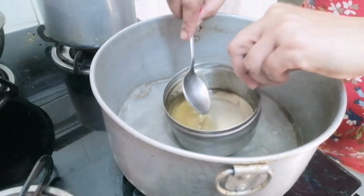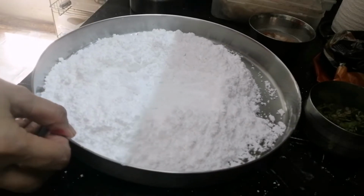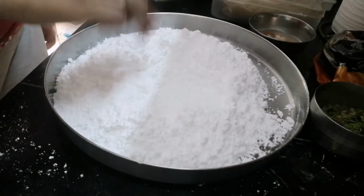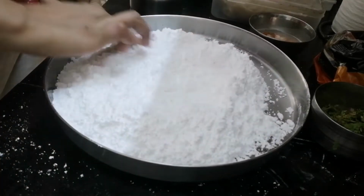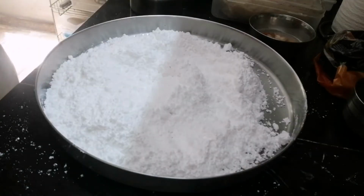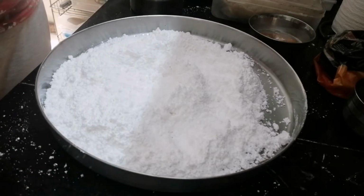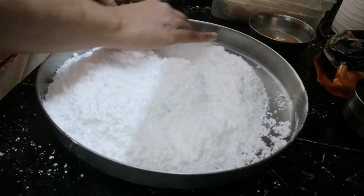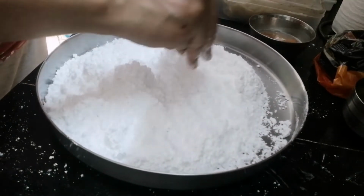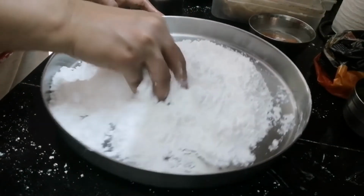and now we are going to knead our icing sugar. So this is our sieved icing sugar. This is 4 cups of icing sugar because I'm following the half recipe. Always sieve your icing sugar. And now I'm adding tylose powder into it, just half a teaspoon. You can add some more if you feel that it is still moist. You can add tylose afterwards, but don't use too much of tylose. Just use a pinch. If the weather is dry like in Delhi or some place, don't use tylose.